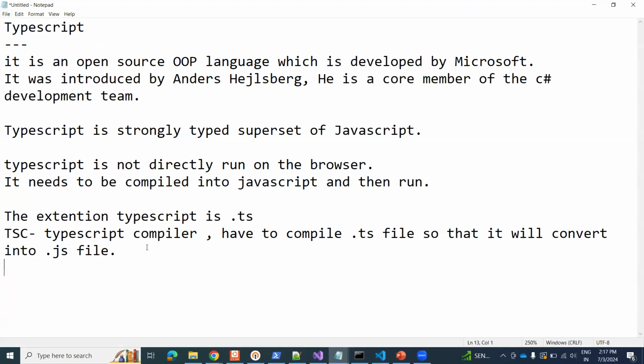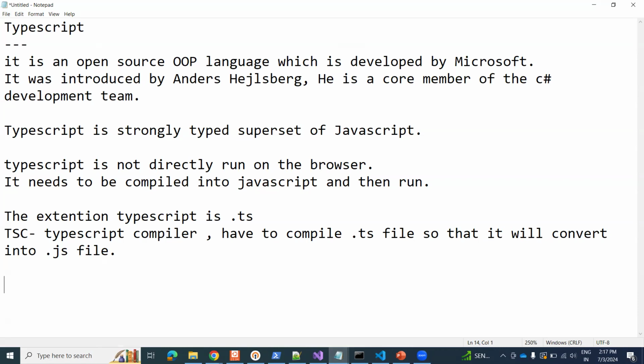And the next thing is TypeScript has the ES6 version of syntax. TypeScript is the ES6 version of JavaScript with some additional features in it. So what is this ES6? ES is nothing but ECMAScript, which is a standards organization for client-side scripting. Before ES6, we have ES5, which is what JavaScript uses. On top of that, some additional features were added and they made it ES6, which is TypeScript.